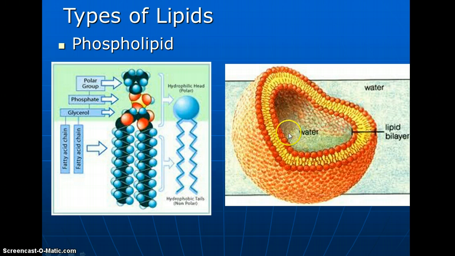So anytime you look at a cell and you look at a cellular membrane, you'll see a double membrane or a bilayer. And so here's one of our lipids, and it's pointing in towards another lipid. So the phosphates are on the outside near the water since they are hydrophilic, and the fatty acid tails point in towards one another since they are hydrophobic.